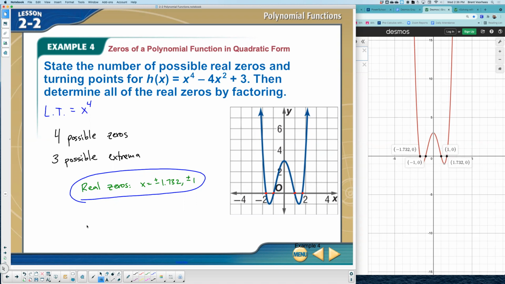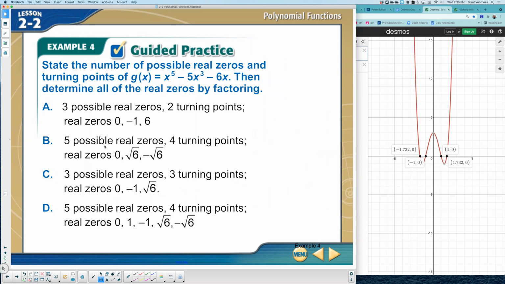All right. Your turn. DOL number 4. This one, I think you're going to have to graph to get the correct answer. I don't want to speak too soon, but I think that's the case. Yeah, you need to graph this to get the right answer. I'll give you a few minutes for this one.